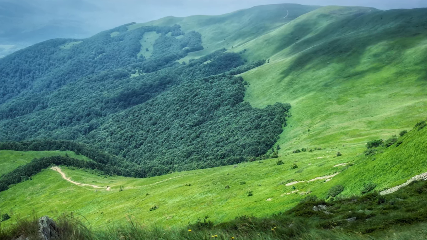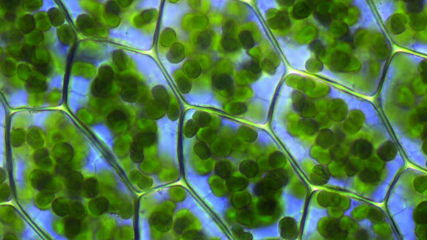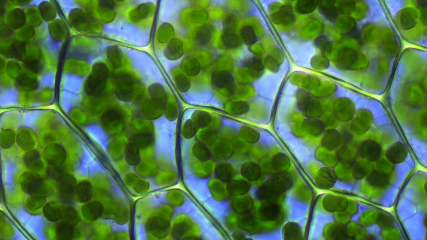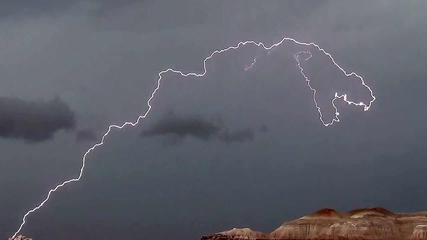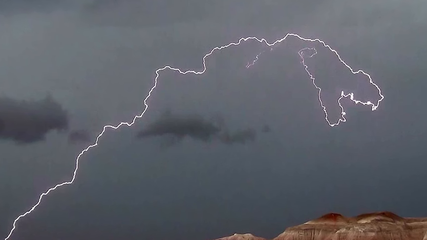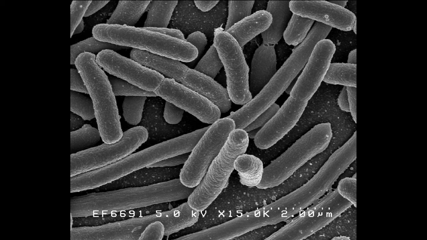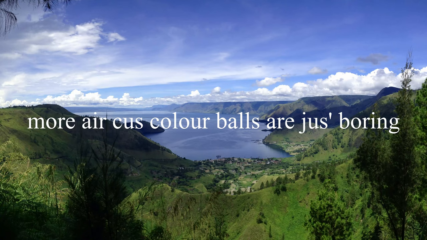Nitrogen plays an even more important role in plants. The cells are made up of it, and chlorophyll — which has a very important role in photosynthesis — contains nitrogen. Plants cannot hunt for food like animals, so they absorb nitrogen and other nutrients from soil. Nitrogen can be fixed by many things. The only real natural way not involving living things is through lightning, which combines nitrogen and oxygen in the atmosphere to form nitrogen oxide, which seeps through the soil to make nitrate, absorbed by plants. Most of the time, however, nitrogen is fixed by microorganisms such as bacteria, using an enzyme called nitrogenase to fix nitrogen into ammonia. This enzyme also fixes diatomic nitrogen into other nitrogen compounds so they can be used by plants.